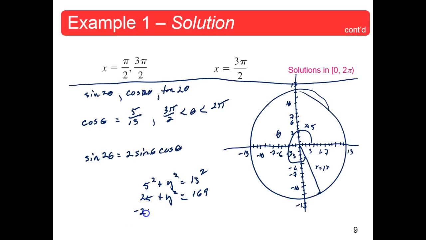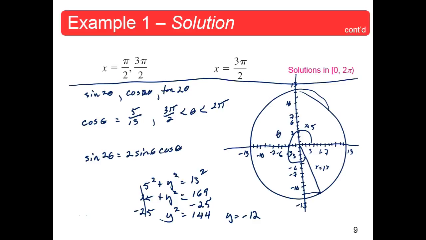Now, what do we do next? Subtract 25 from both sides. And what does that give you? This goes to 0. Y squared is equal to 144. Anyone want to make a guess of what y is? Negative 12, exactly. You decide the plus or minus on where you are. That's a negative 12. And look at that. My picture almost looks right, doesn't it? Look at that. Amazing. So my y is negative 12.